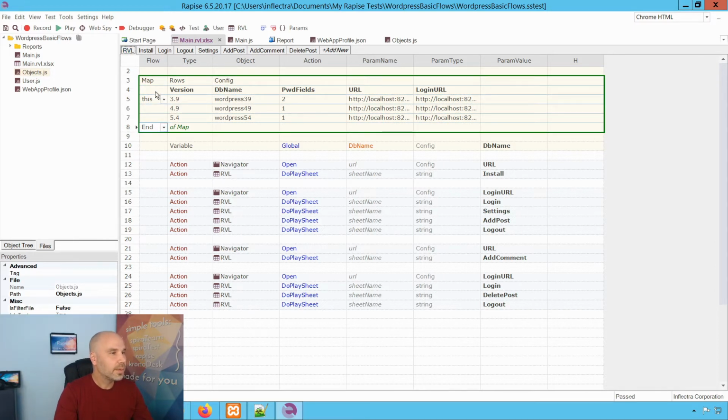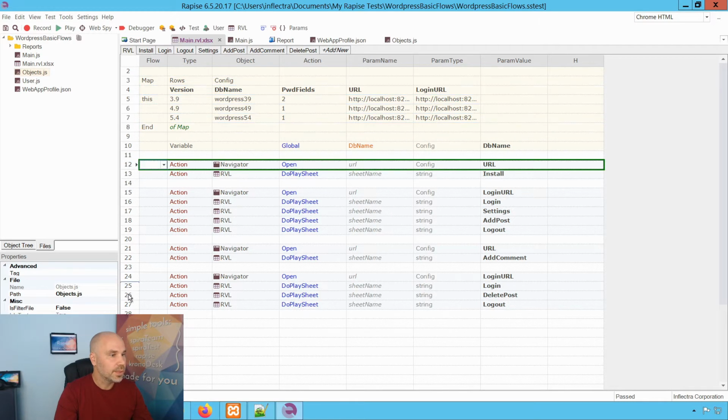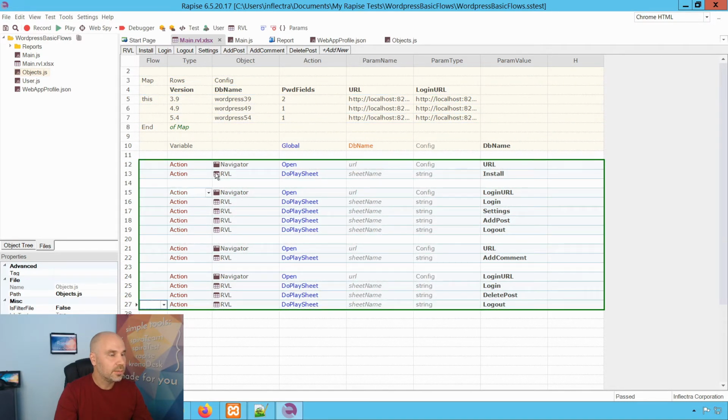We are looking at the main RVL spreadsheet that executes steps that are positioned on other sheets. So this is the high-level representation of my test scenario. And the sheets are building blocks of my test.